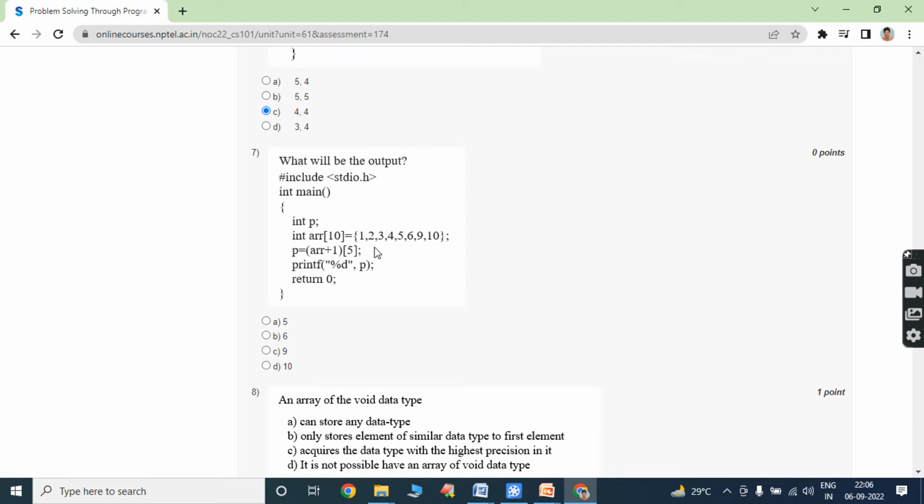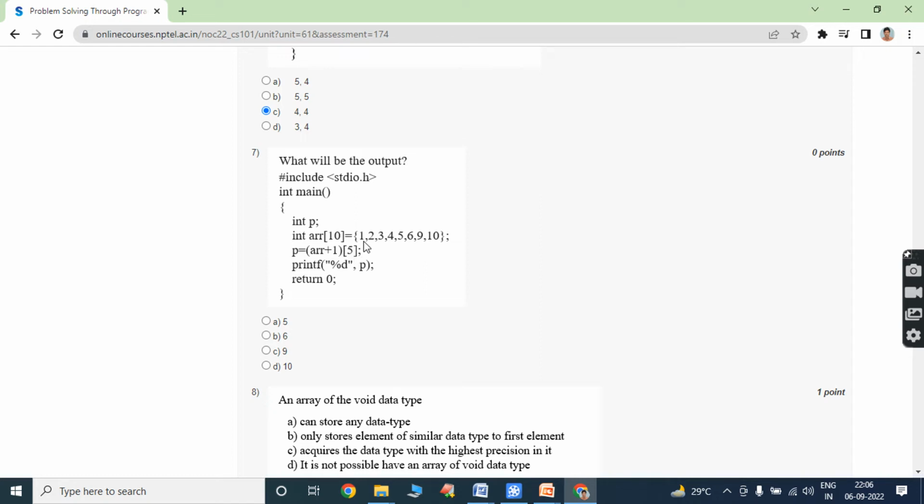So here the elements can be fifth element ARR plus 1 of 5. First, I am taking the ARR of 5 element.